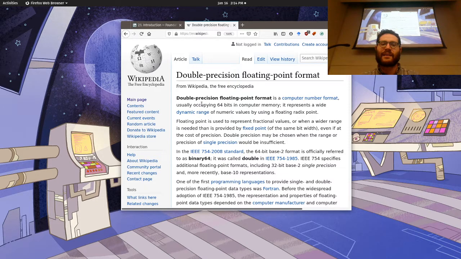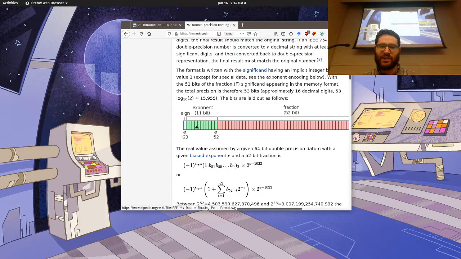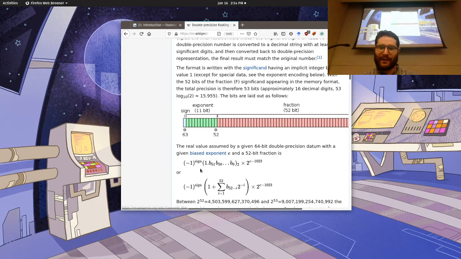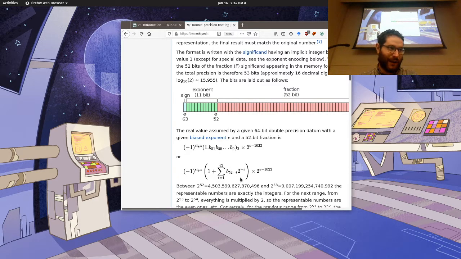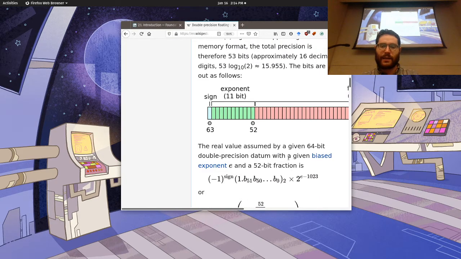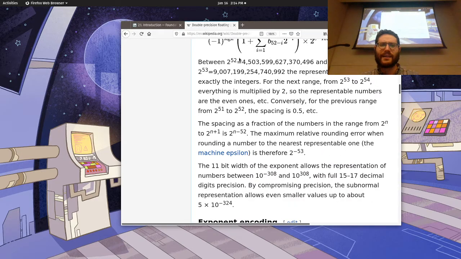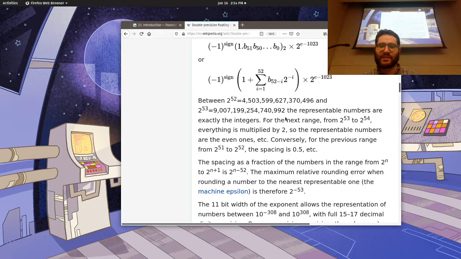But suffice to say that integers take up however many bits in your computer that they need. Floating points are limited to 64, but it's a special notation where it's got a sign, an exponent, a fraction, and it uses this fancy-dancy equation to figure out how big it is, or to translate it. But here's the important thing. It does have a range. But that range, that limited range, is freaking monstrous.